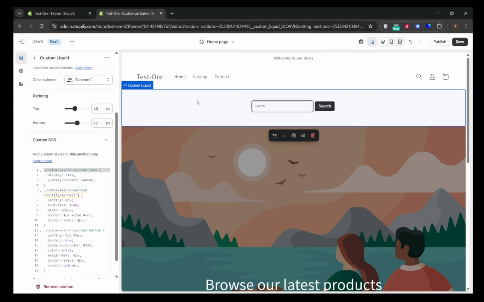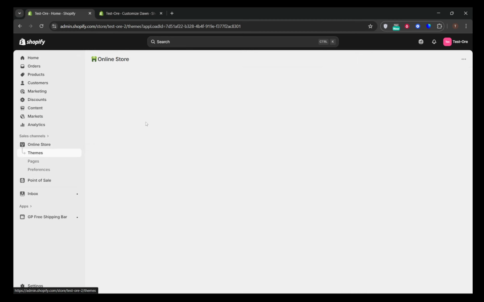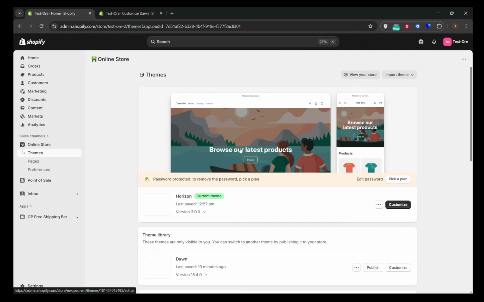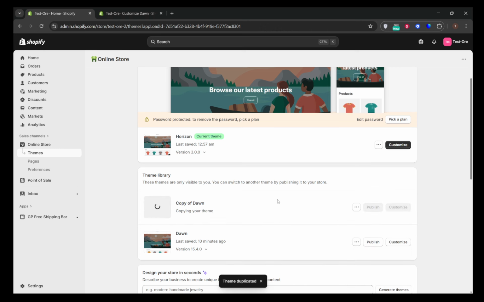Let's dive right in by ensuring that we have a safety net before we make any changes. The first thing you need to do is back up your theme. This precaution lets you revert back if things don't go as planned. To do this, head over to your Shopify admin dashboard, then go to Online Store. From there, navigate to Themes, click on Actions, and select Duplicate. With a copy safely in hand, you can now proceed to make your customizations with peace of mind.